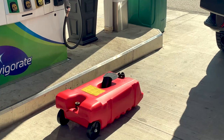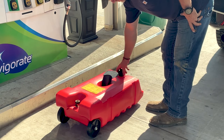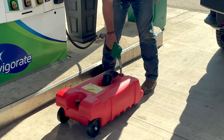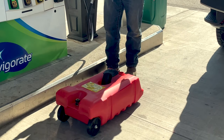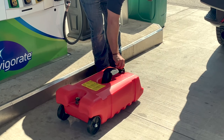To fill your Duramax at the pump, ensure that the tank shutoff valve is closed. It is important to note that you should never transport the Duramax with the hose assembly attached to the tank. Remove the tank from your vehicle and place it horizontal on the ground next to the gas pump. Remove the tank cap, insert the pump into the container, and pump fuel into the container — but do not overfill. When finished, replace the fuel cap and make sure the vent screw on the cap is closed.